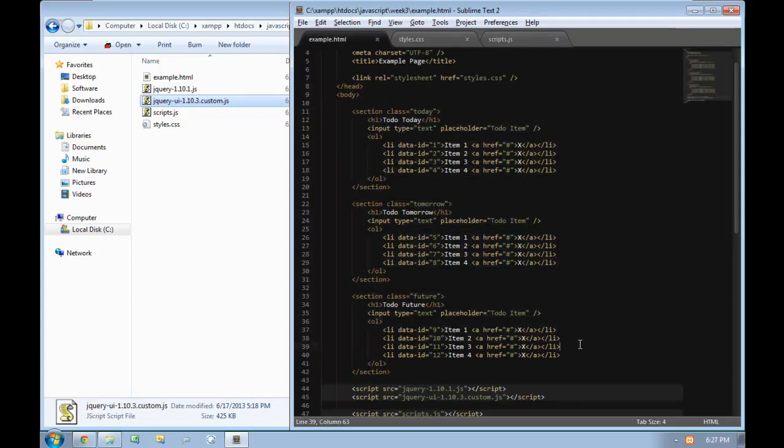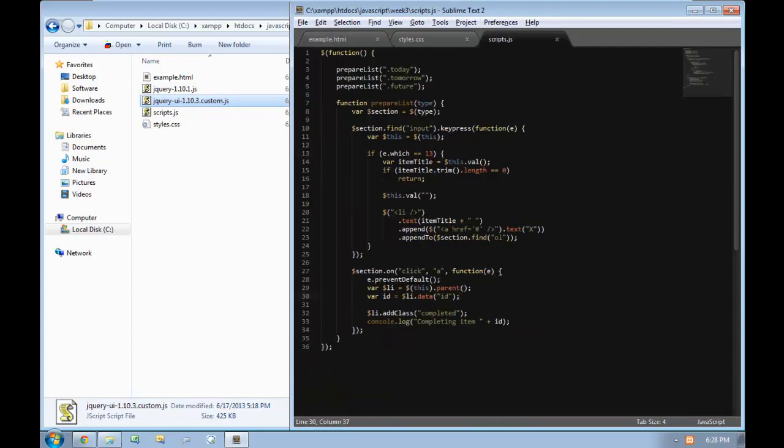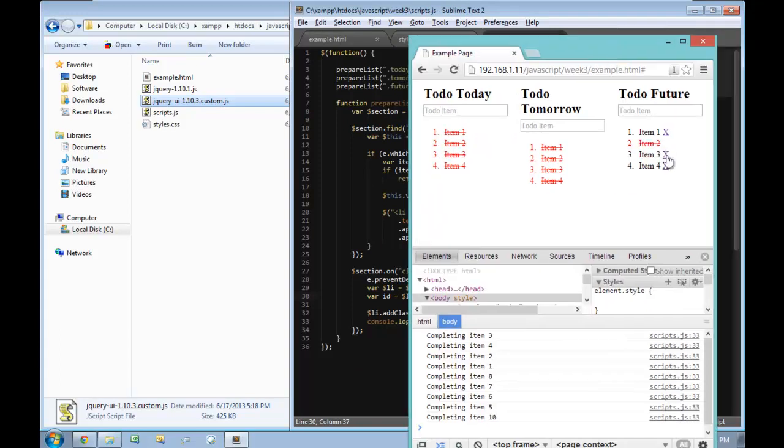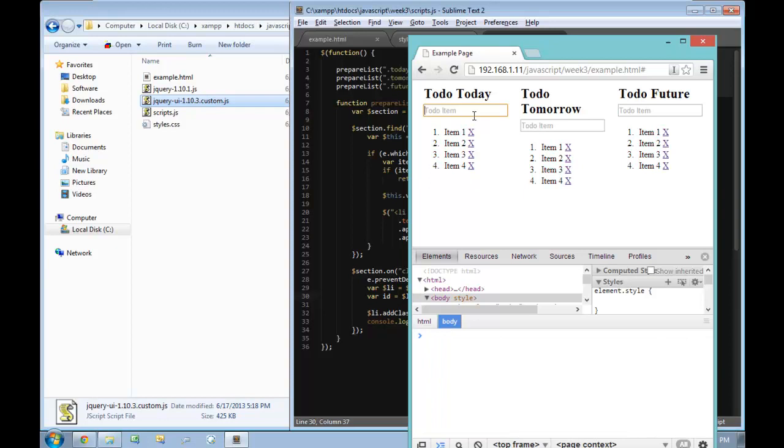So now we have the problem of, okay, the web server presented this markup to the user. And the web server is saying, okay, this li has an ID of 1, this li has an ID of 2, and so on. We need that information so that when the user clicks on something, we can tell the web server what item they clicked on. But now we have another problem. When we generate an item and we complete it, it says completing item undefined because we never set the data attribute on it.